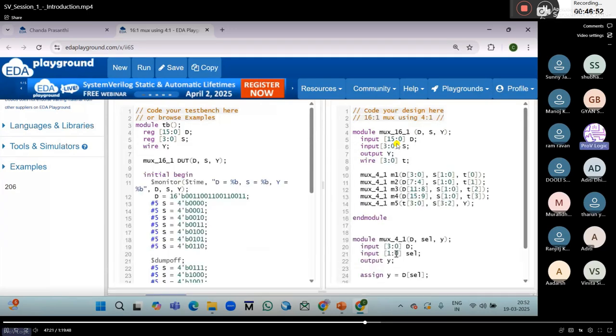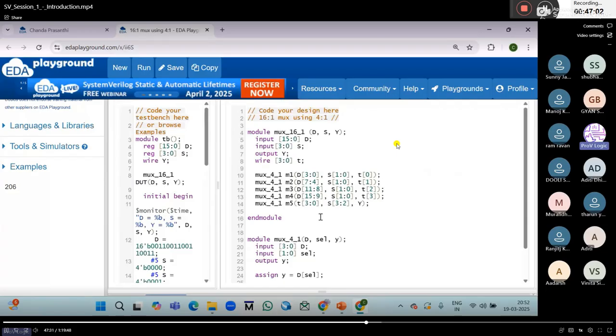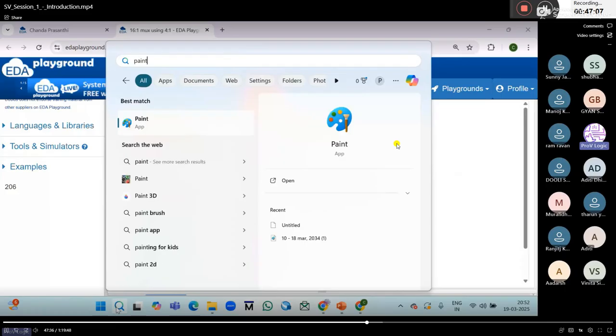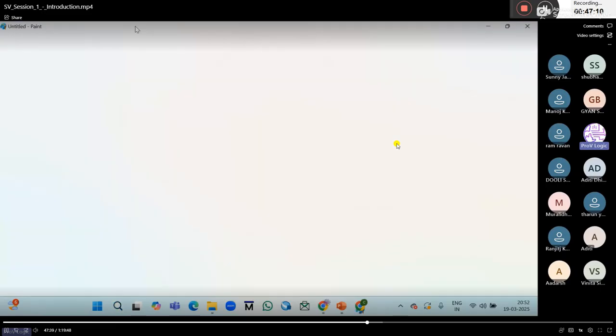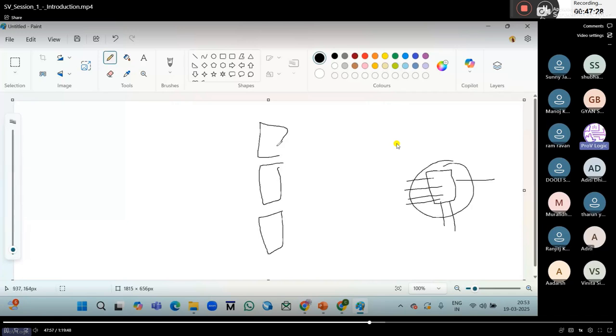So how to write a linear test bench? Suppose there is a Verilog design related to a 16:1 multiplexer using 4:1 mux. How can we write the program for a 16:1 mux using 4:1? You already know, I think. First of all, we need to design a 4:1 multiplexer. It has 4 inputs, 1 output and 2 selection lines. This copy we need to connect to build the 16:1 mux.